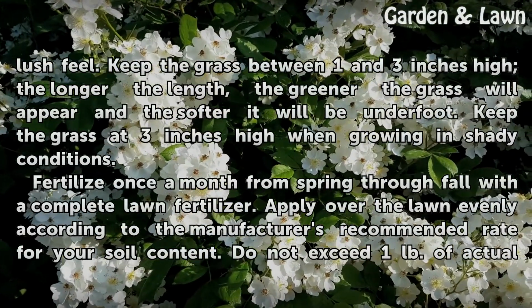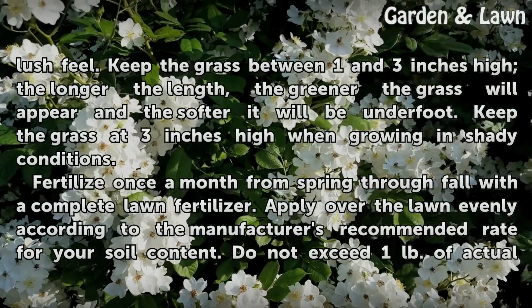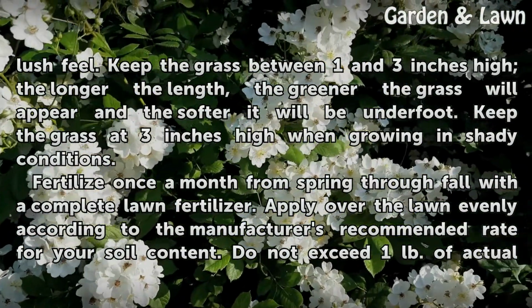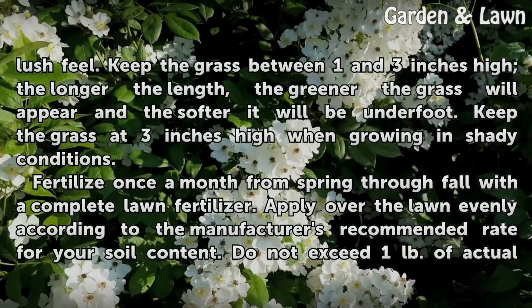Mow St. Augustine grass at the proper height for the species to maintain the optimal green look and plush feel. Keep the grass between 1 and 3 inches high. The longer the length, the greener the grass will appear and the softer it will be underfoot. Keep the grass at 3 inches high when growing in shady conditions.